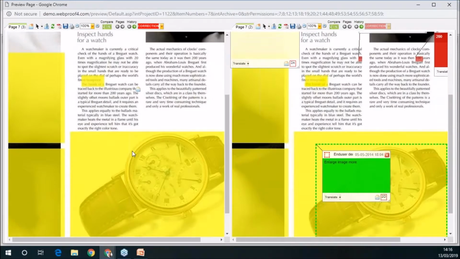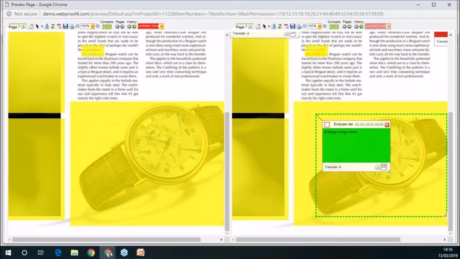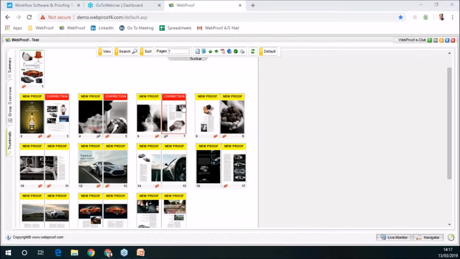So because WebProof tracks the pixel changes, it makes it easy for us to see the different changes, the different versions. We can see the whole history of that page, and so it makes it nice and easy for us to see that. And so when the designer's made the latest change, he can then upload that PDF on top of this existing one, and we'll be able to go through the different versions and see exactly what's happened to this page. Does anybody have any more questions at this point?